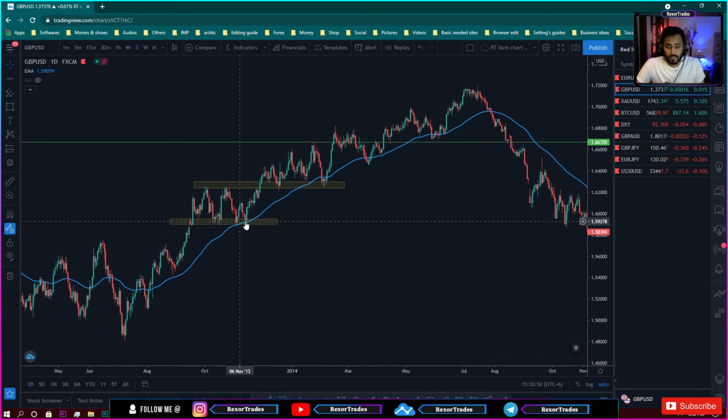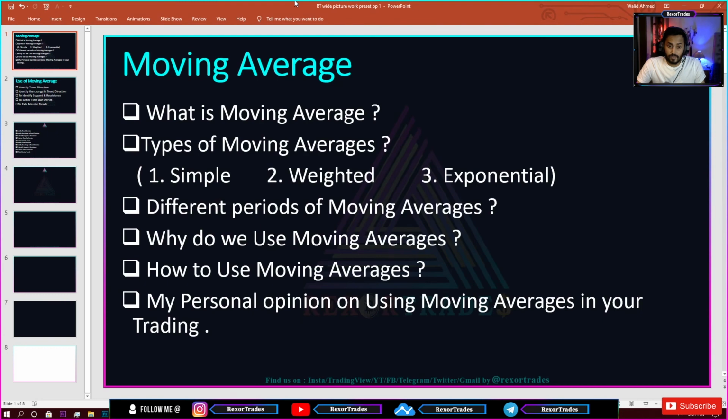Like at this point, you see this retest point on the moving average is also a pretty strong key zone. So you get two confirmations. One is that price retested a moving average, and another is that price retested a strong key zone. Again, on this retest of the moving average, you can see that the price retested a moving average and also retested a pretty strong key zone at this point. So that's how, by combining price action, you use your moving average. So that's it from me on moving averages.